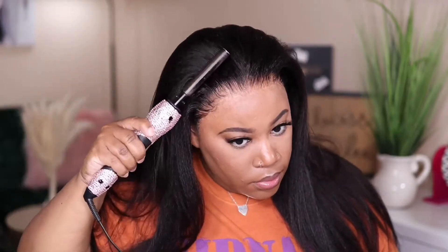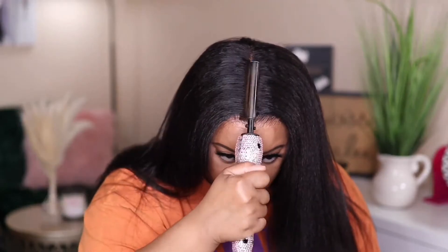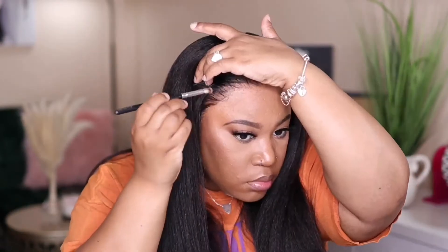Today I'm going to opt for a middle part — I love a sleek middle part. But since this is a 13 by 6, you're not stuck with the middle; you can definitely part it on the side. My hot comb goes up to 500 degrees and I was definitely pressing because I needed this to lay as flat as possible. Towards the back is where I noticed it was looking a little humpy. Once I'm done with that, I'm going in with powder to open up the parting space a bit more and give it more of a scalp-like appearance. I'm just lightly going around the hairline — not too much powder is needed.